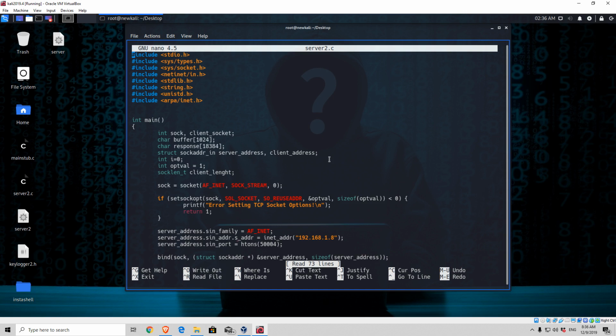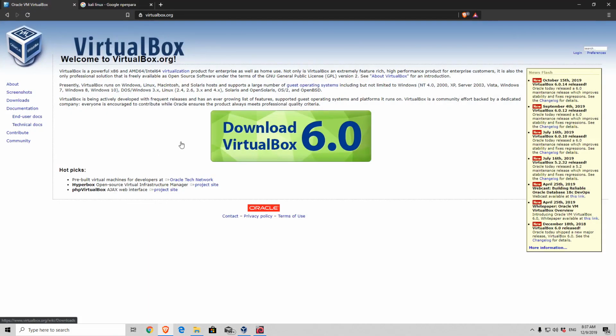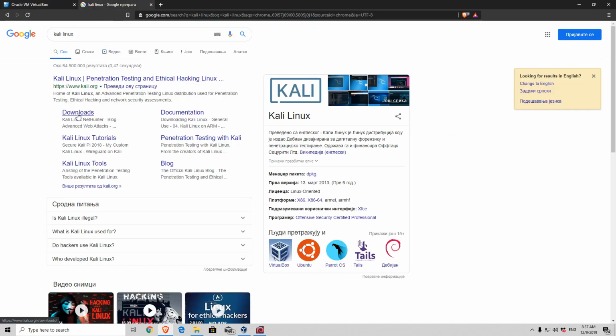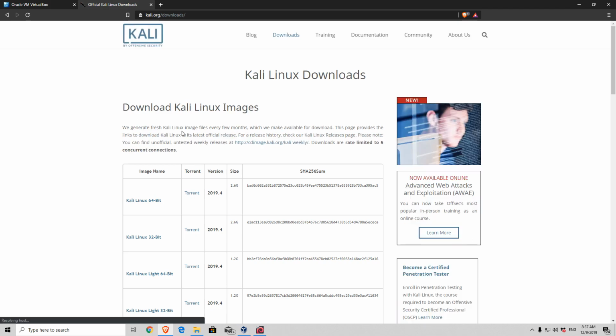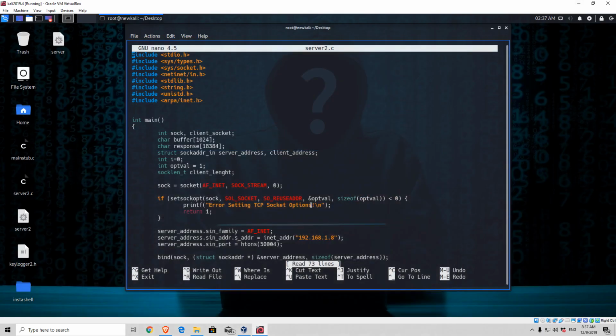I will show you how to compile the program on Linux systems, and in case you want to follow on the same platform as I do, you can go to this page right here, download VirtualBox, which will help you set up your virtual machine, and then go to the Kali Linux official page, go to downloads, and you can download the newest version of Kali Linux machine if you want to have the same environment as I do. But the process of compilation and the process of coding the program will be the same on any other Linux system, and the compilation process might be slightly different on Windows.